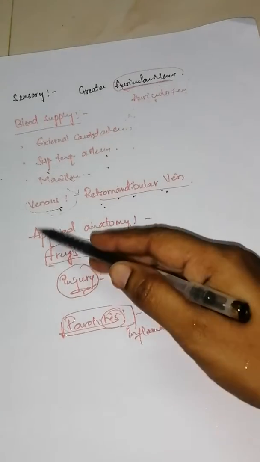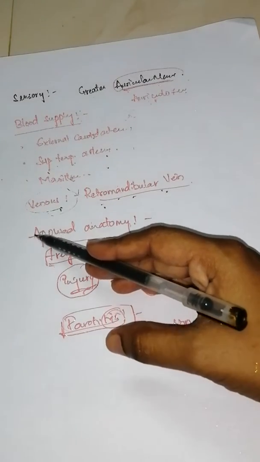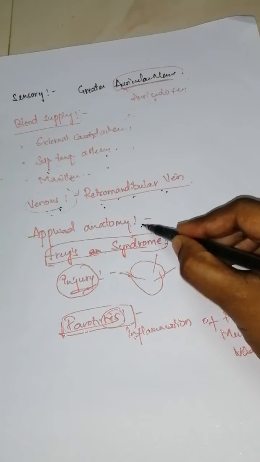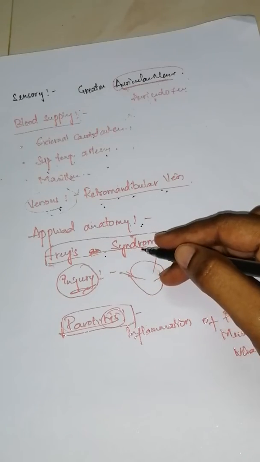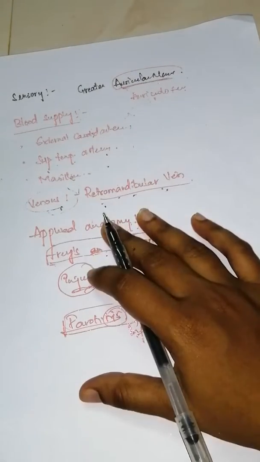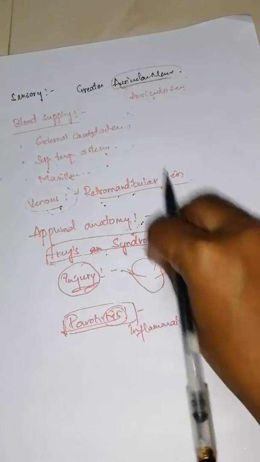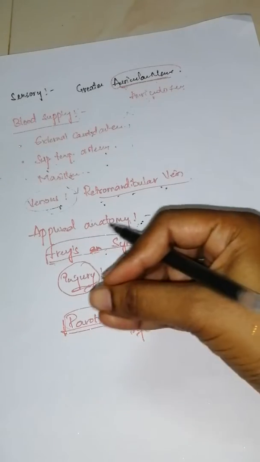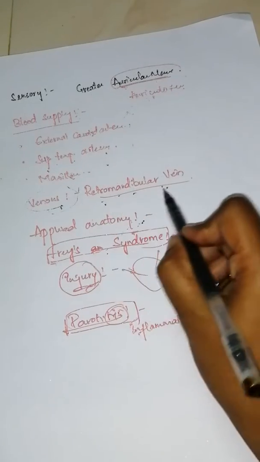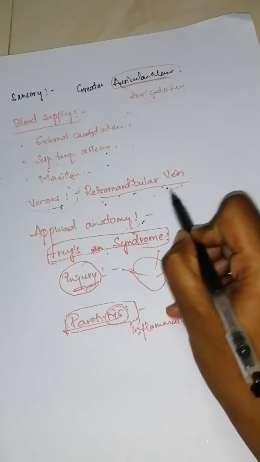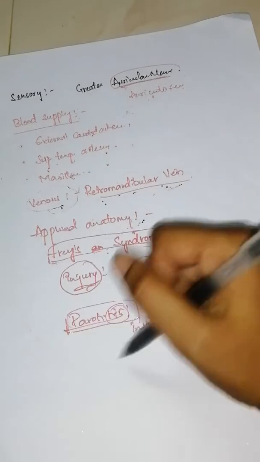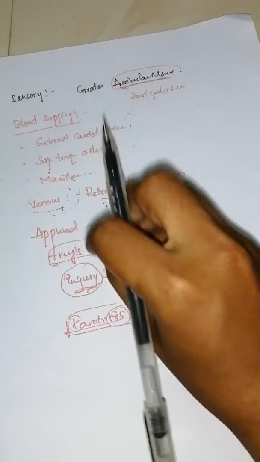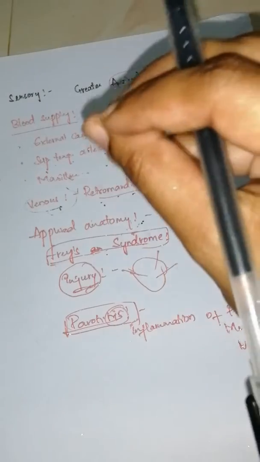And now at the last part, it is very important to mention applied anatomy. Okay, applied anatomy regarding the parotid gland. I just want to tell you that at the end, at least in the UG stage, if you mention just the names of the diseases and write at least 2-3 lines about that, it will be very useful for you, because we tend to study until here and forget about this part. But this part is the main part for you in later stages, so it is mandatory that you should know about the diseases also.